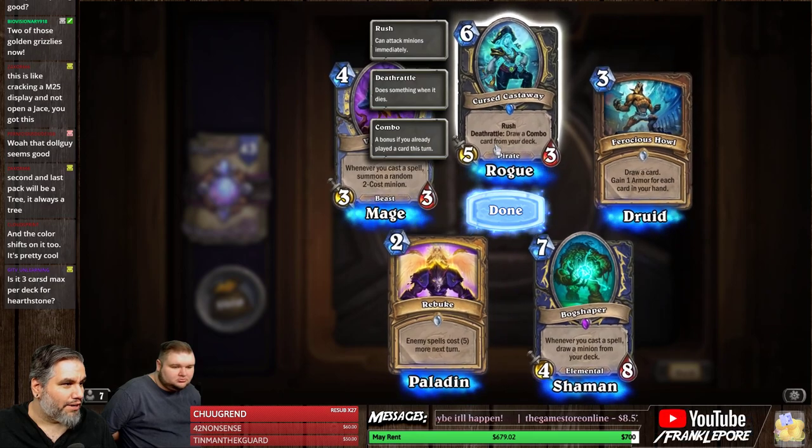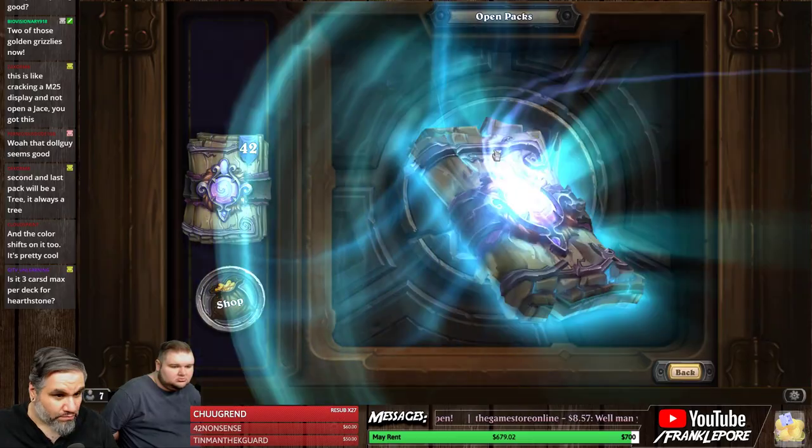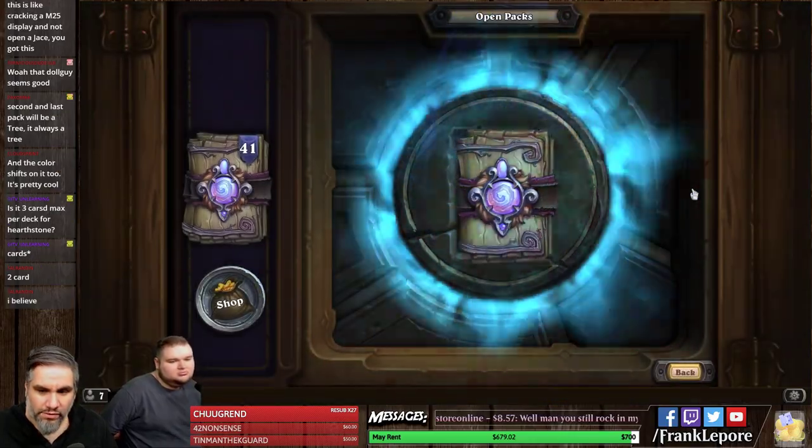Draw a combo card from your deck. Oh, a card with combo, obviously. Is it? It's two cards per deck, and one legendary. One of each legendary.